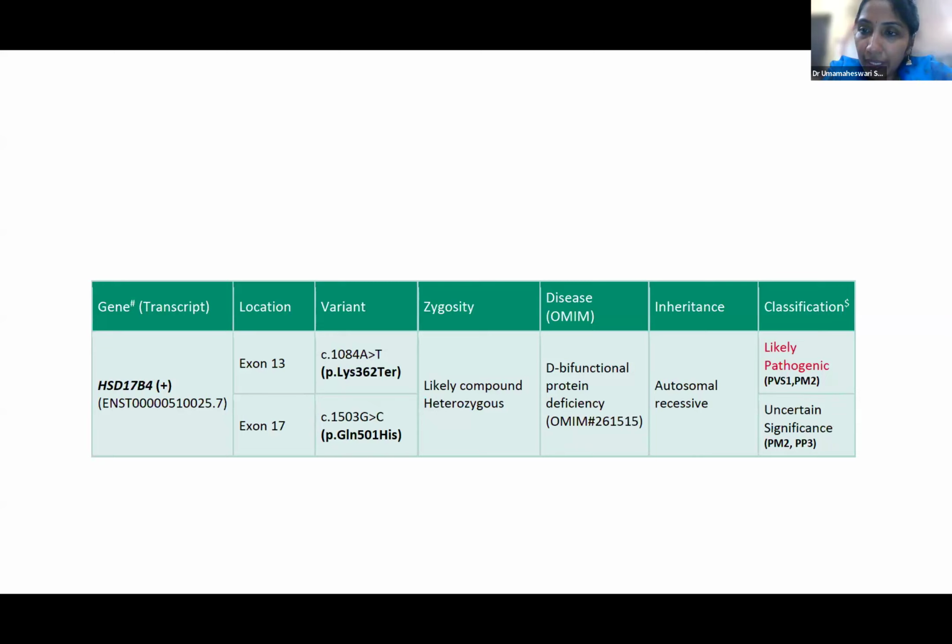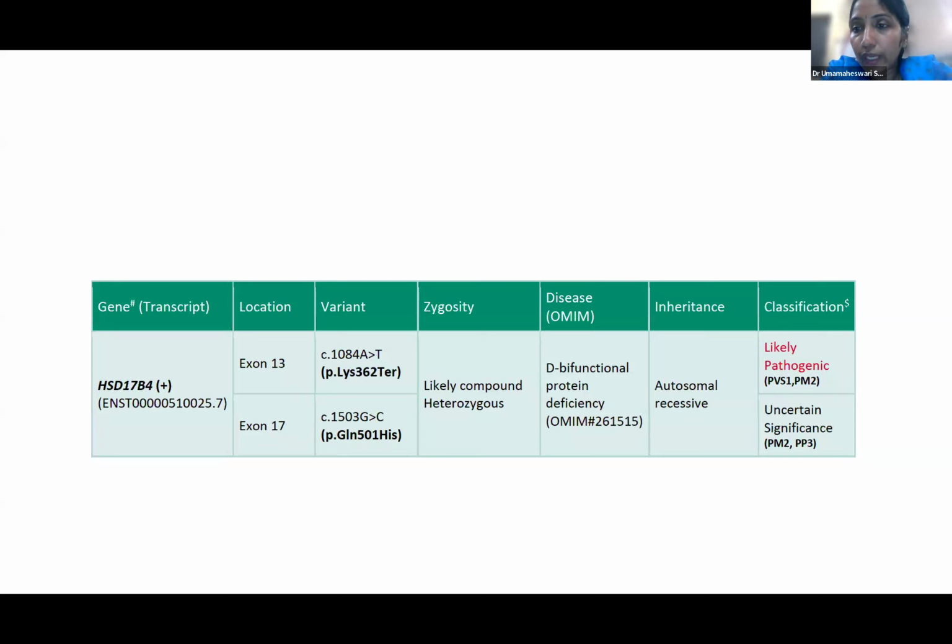Yes, that is what is happening at a nucleotide level. There is a substitution which has happened at a nucleotide level. The next line says what has happened at a protein level. So P lysine 362 ter is terminating. Generally, remember, whenever it is a terminating mutation or terminating variant, it is either pathogenic or likely pathogenic. Usually they would not classify it as VUS, because it is terminating and it cannot make a fully functional protein. So the first line is at a nucleotide level. The second line is at a protein level.